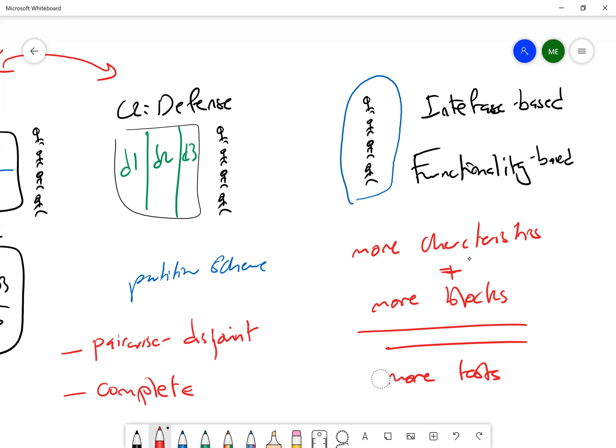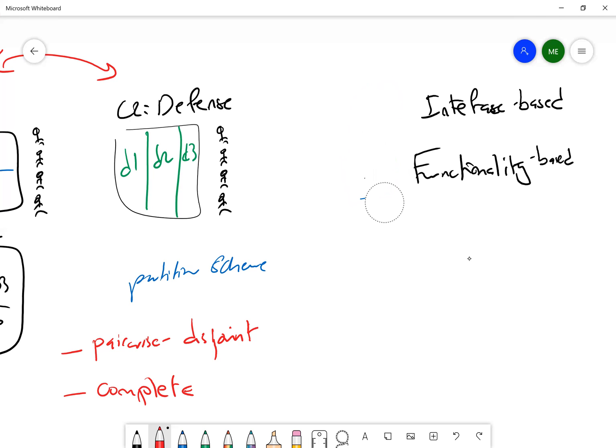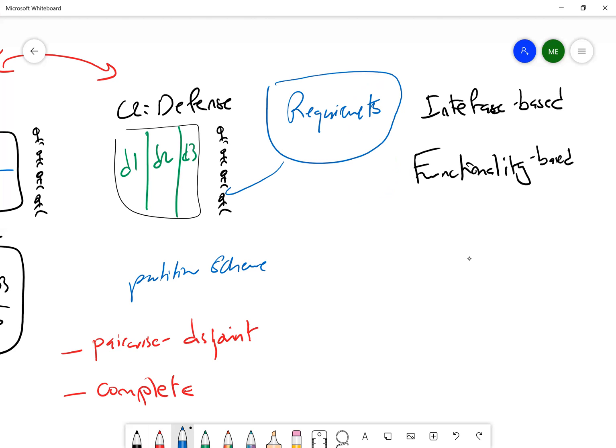All right. Now, the functionality-based approach, what it does is it doesn't take into consideration the variables itself, but rather it takes into consideration the requirements. Okay, so the actual requirements from which I decided to create the system and its variable.